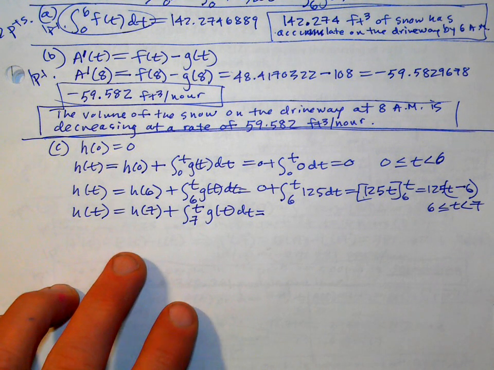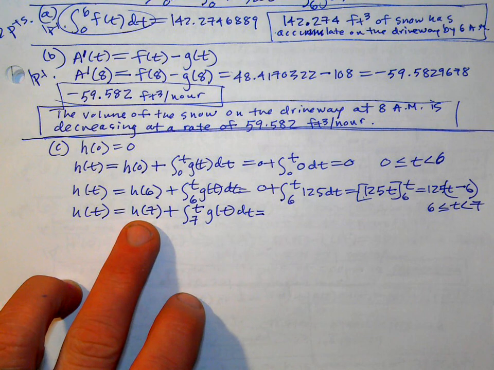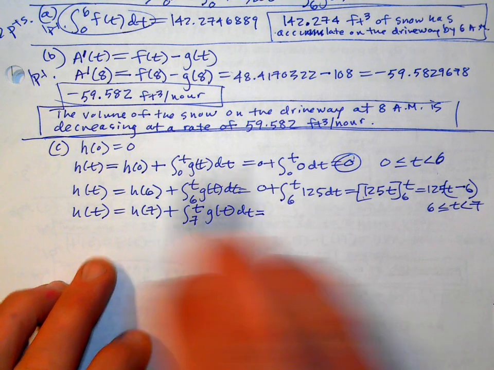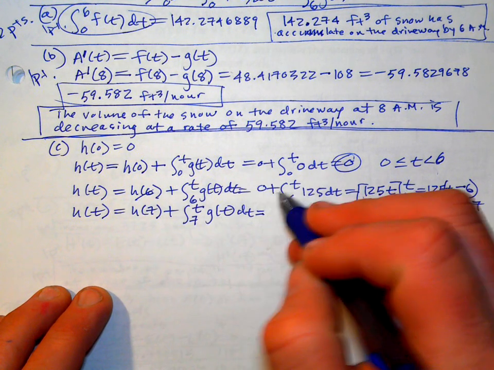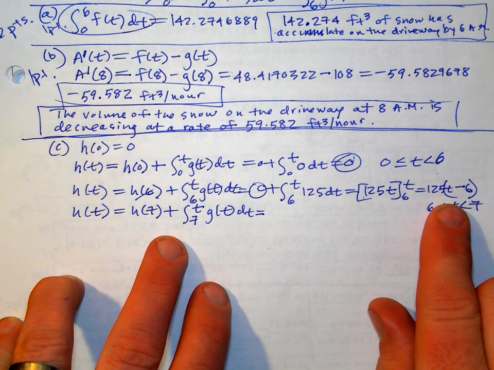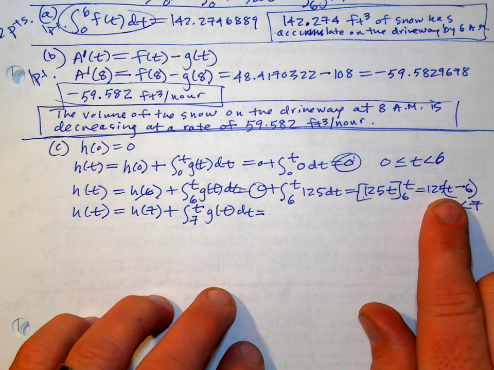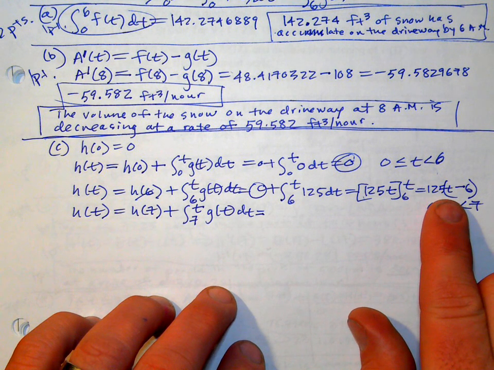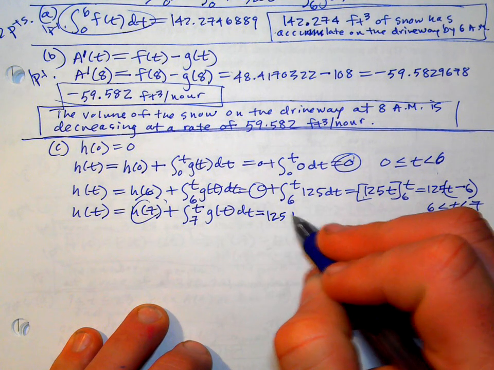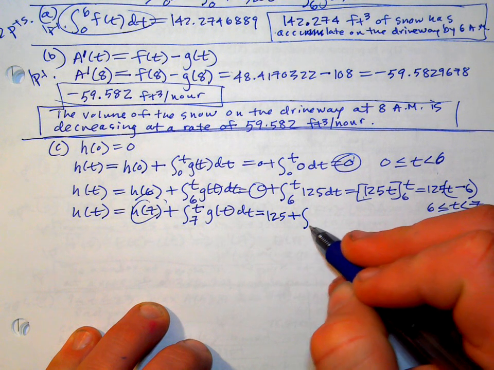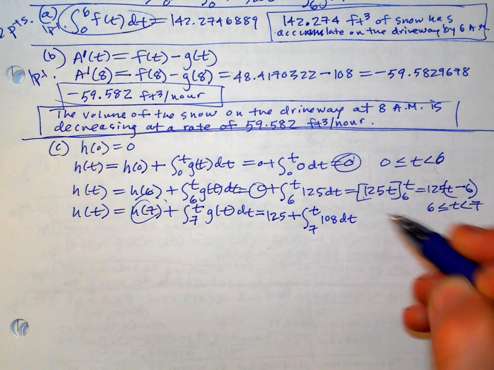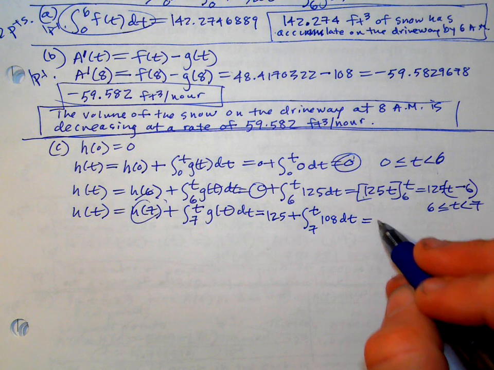So H7, by the way, so H6, if you plug in, this function just equals 0. So H6, this works up to 6. So that's just 0. But then after H7, we want to figure out, well, how much has gone into 7? This is the function for the total because we integrated everything. So if you plug 7 into that, you get 125. H7 equals 125. And then you go from 7 to t of the last rate that's applicable for 7 to 9. And so then we get 125.